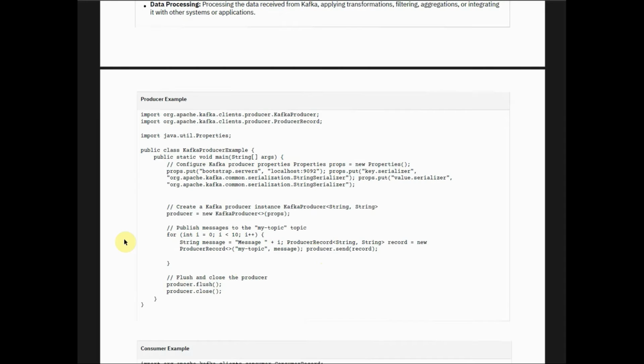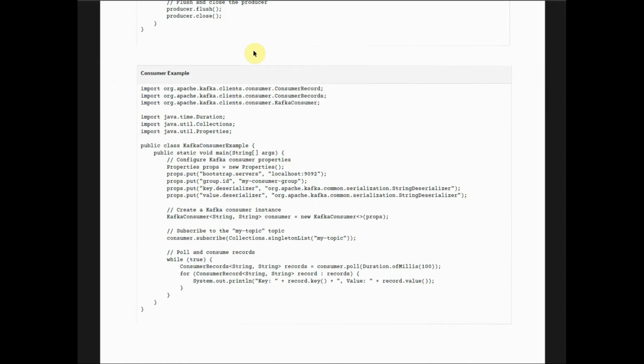It can be written in a Spring Boot application by using the property configuration and so on. But this is just one example. Similar to the producer, we got an example of a consumer written in Java. Here properties are being set like group ID and deserializers. Then the Kafka consumer is initialized with those properties. Then we call the subscribe method on the specific topic you want to subscribe to, and in the while loop we are calling consumer.poll to read the data from the topic and perform the business logic on it.